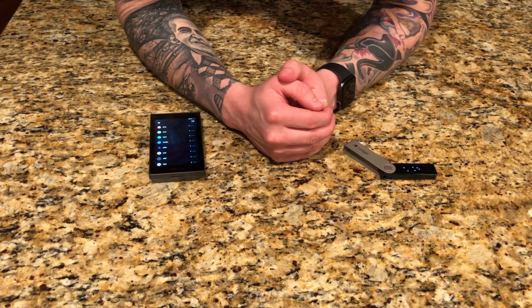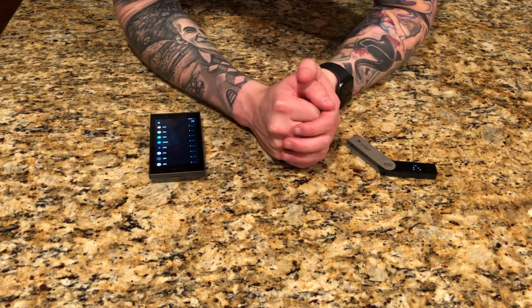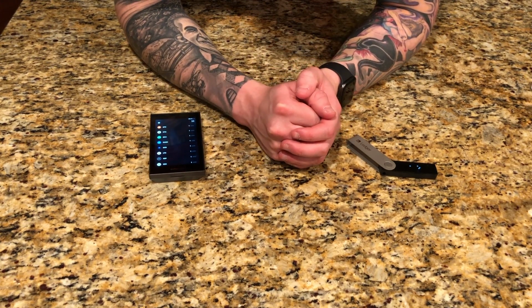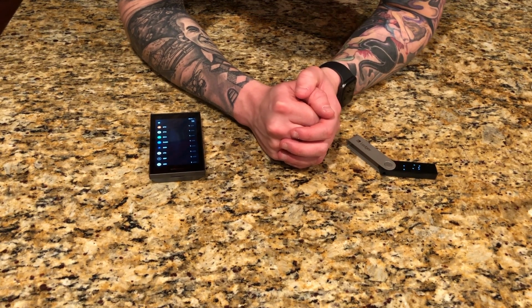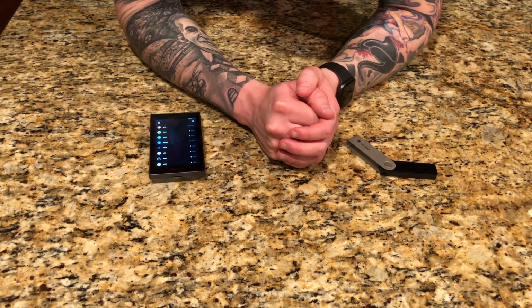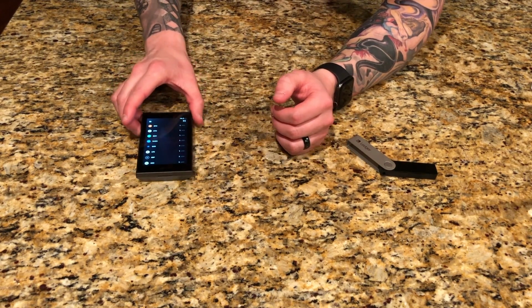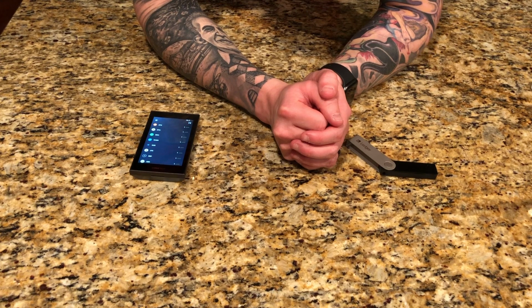Again, with the price here, this is coming in at $119 US. And on the right here, the Cobo Vault Pro right now is at $149 US. So it is a premium and a higher tier hardware wallet. They do have a higher security wallet, which is far more expensive at $480. But this is trying to compete more with this mid-level premium market of hardware wallets. So I do think that this is a very fair price, and I'll be doing another comparison video as well with some other relatable wallets for the Cobo Vault Pro.